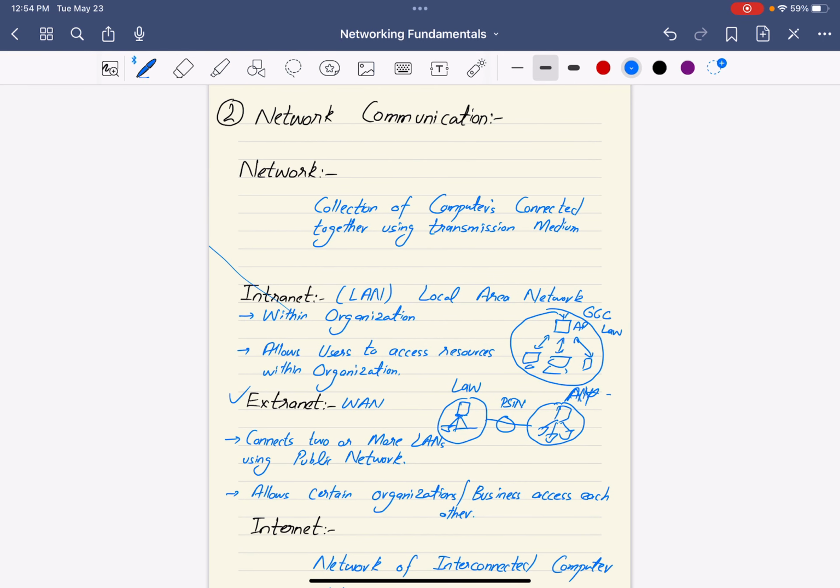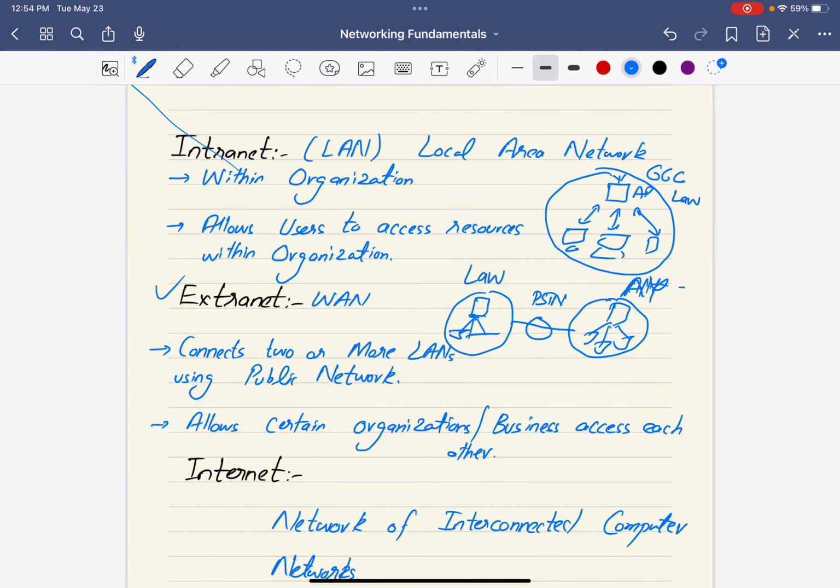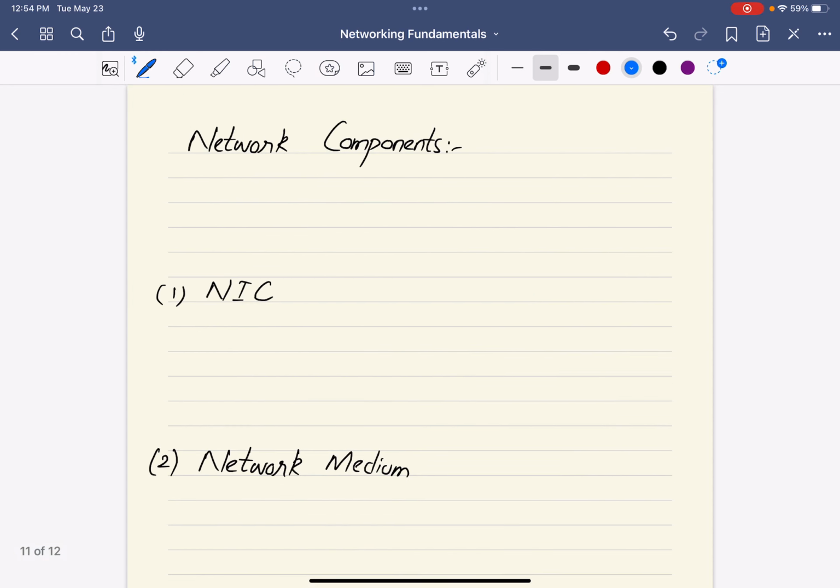Okay. Now, in order to design a network, what sort of resources or components do we need? If you have a computer and you want to put it on a network, what kind of resources do we need? We need six components.